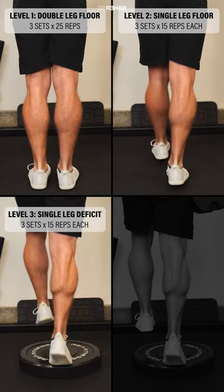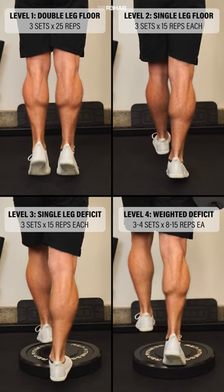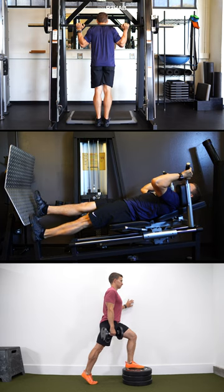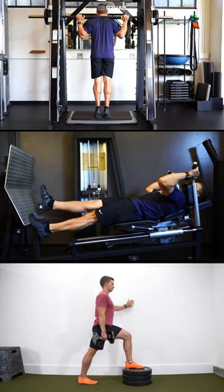Single leg heel raises on a step. Single leg heel raises on a step with weight. Other knee straight variations include using a Smith machine or leg press, or elevating the front foot.